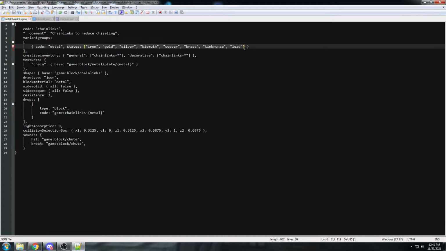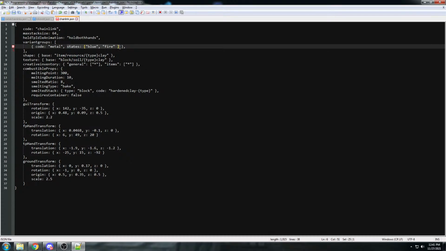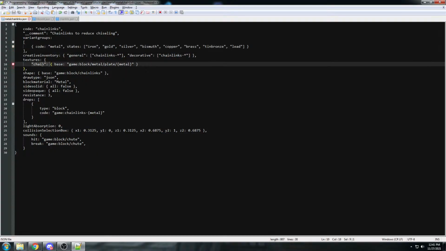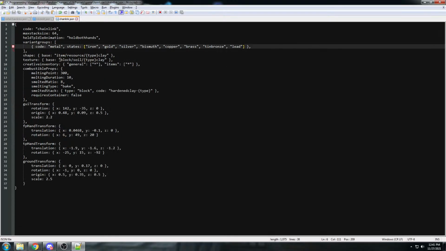States. These are the allowed metals. Okay. Max stack size is fine. Shape, texture. Game block metal. There it is.